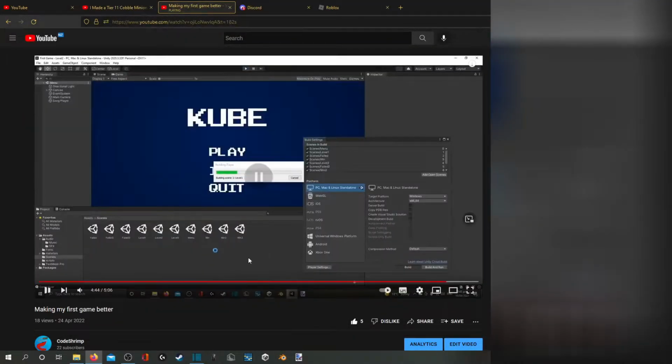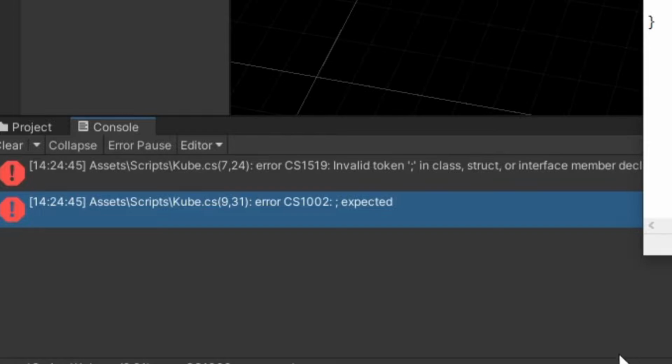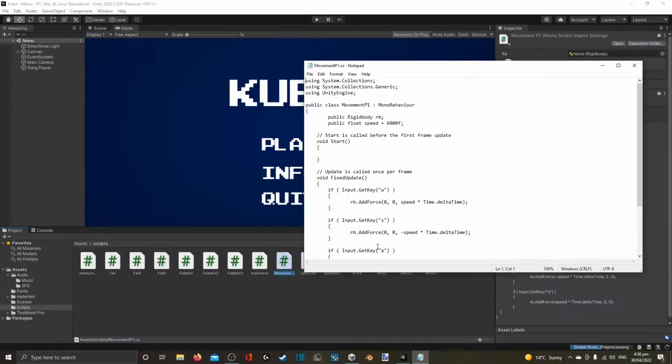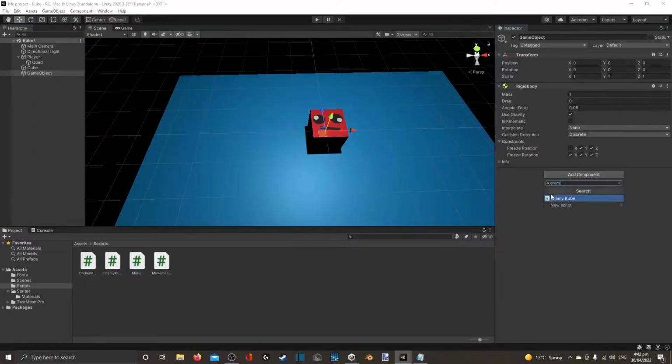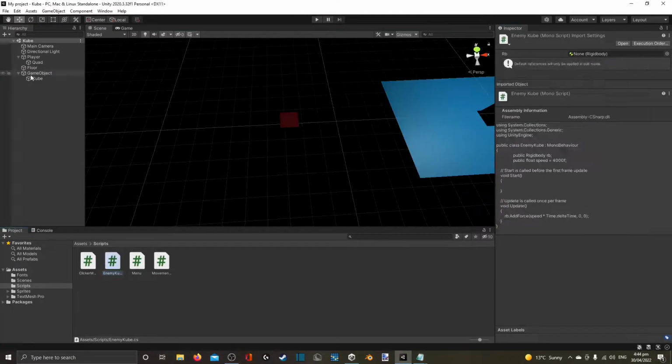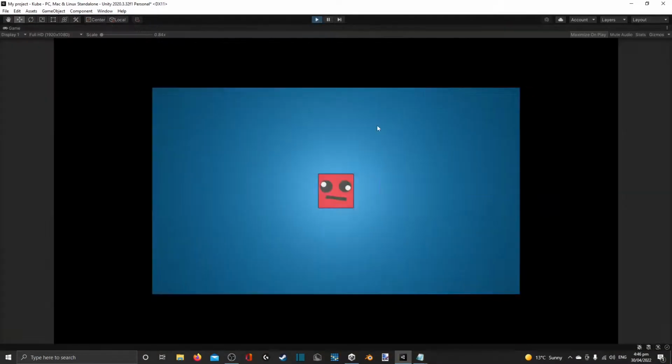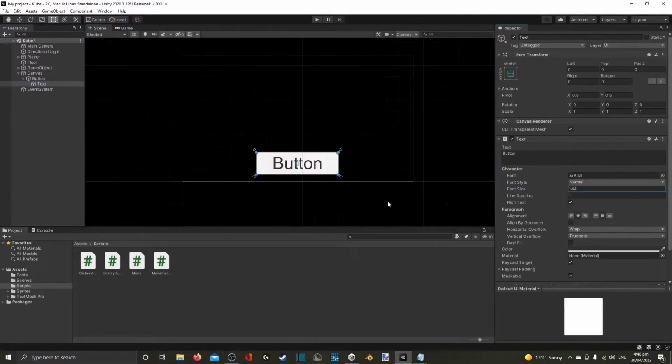The next game I wanted to make was Cube, a game from my previous video. I instantly ran into some coding issues and gave up. I came back and just copied and pasted the script with the original game into the new one. I never actually found out what the error was from earlier. After I got that fixed, I made the exit button like the clicker game and started to make some gameplay.